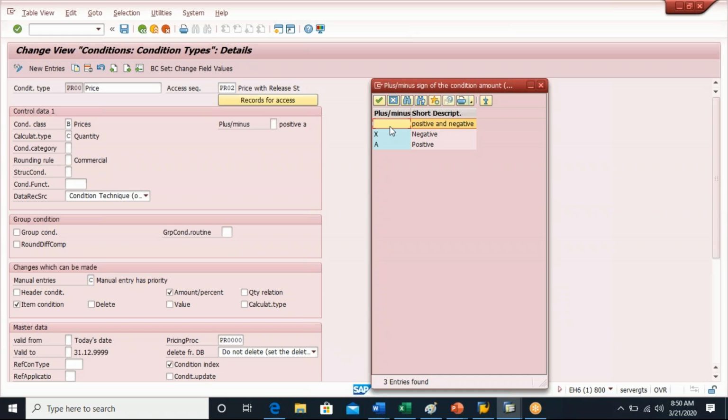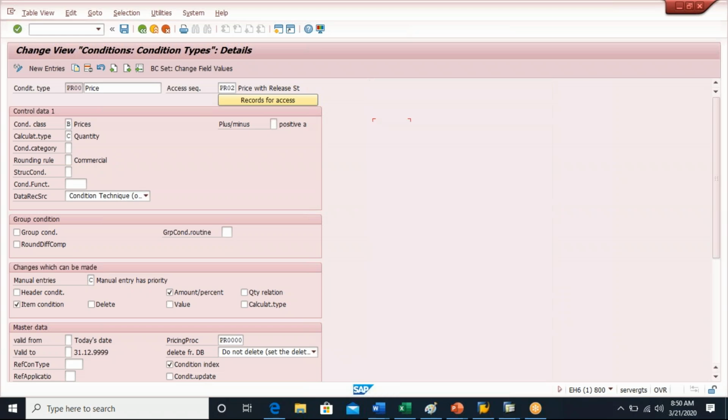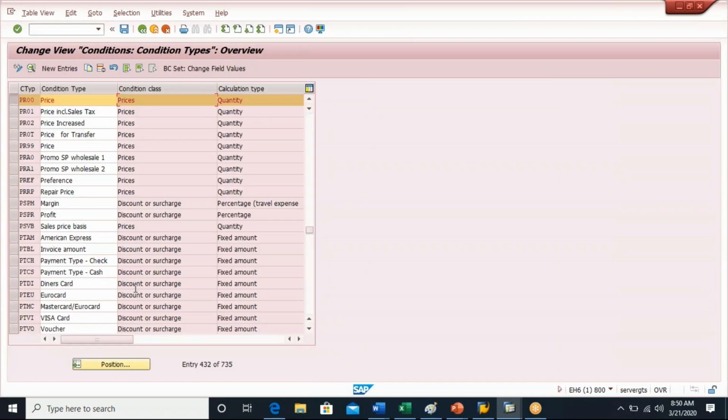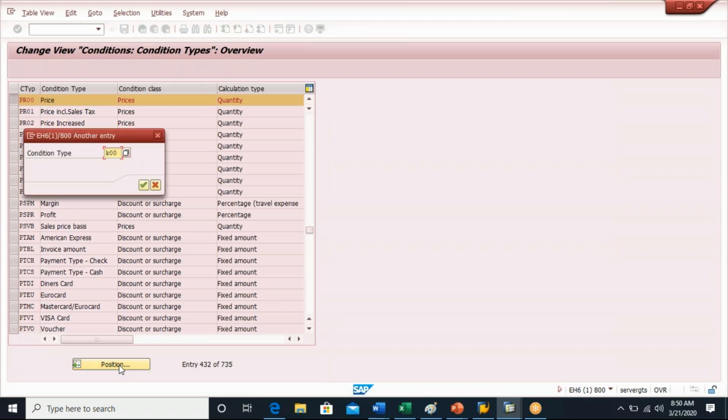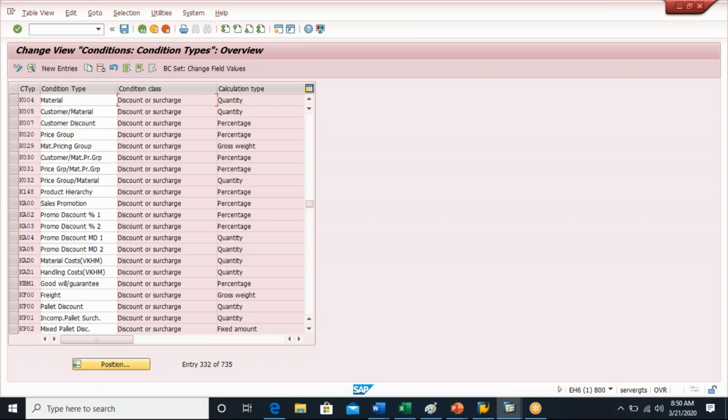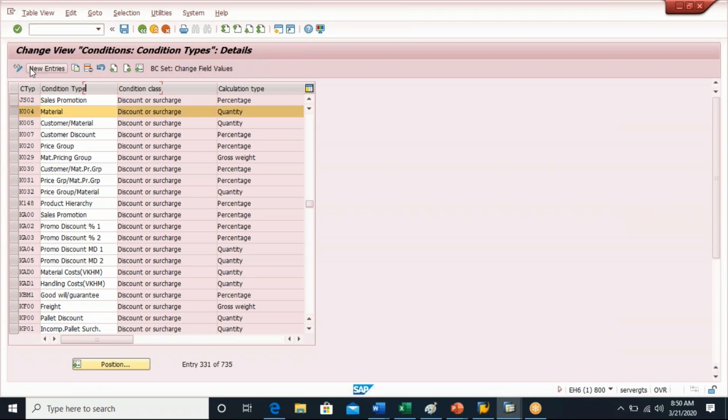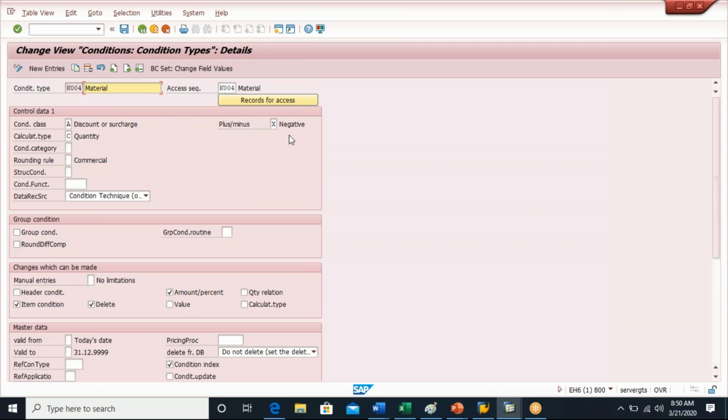But for example, if you go and look at the configuration of the discounts, see, for the discount, what is the plus and minus?